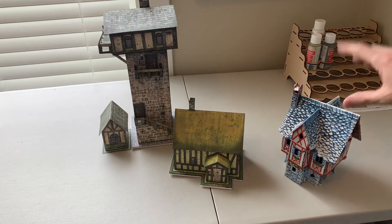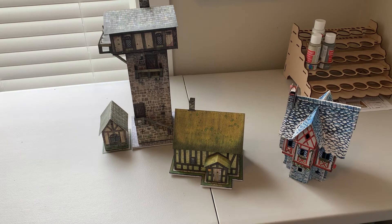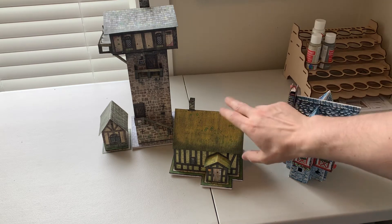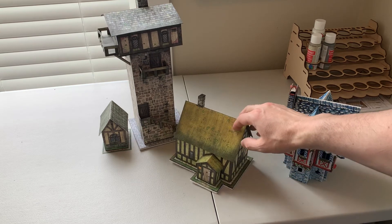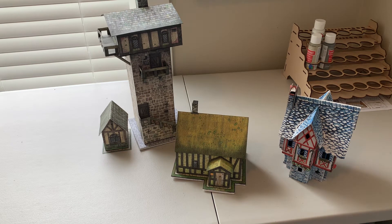Quick comparison: I have one Clever Paper model here and three Dave Graphim models that I got from RPG Drive. The cool thing about the Dave models is once you buy the digital file, it's yours and you can make as many as you want. Within each model there are oftentimes different textures — slightly different colors, more or less mossy walls. That's a pretty cool feature. Also really good to scale — it's 28mm. You can put a mini on the balcony or coming down the stairs.